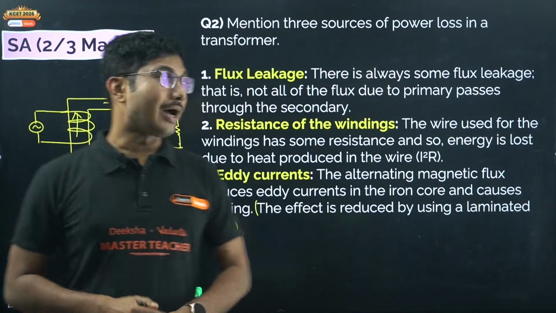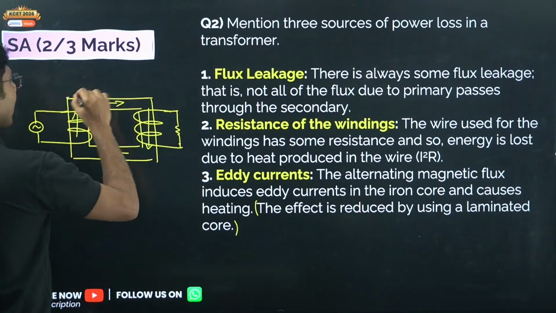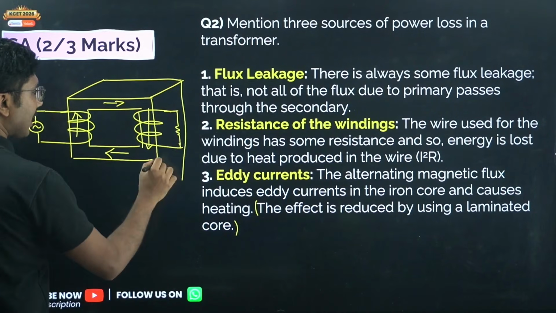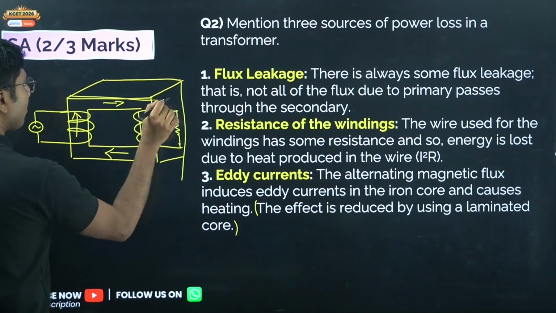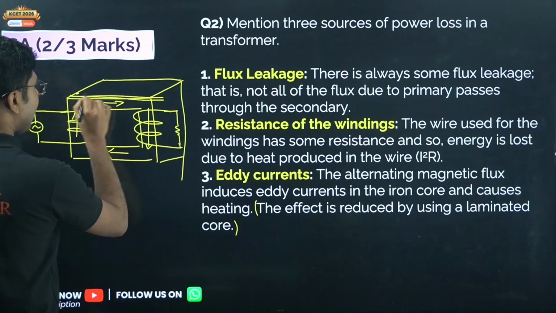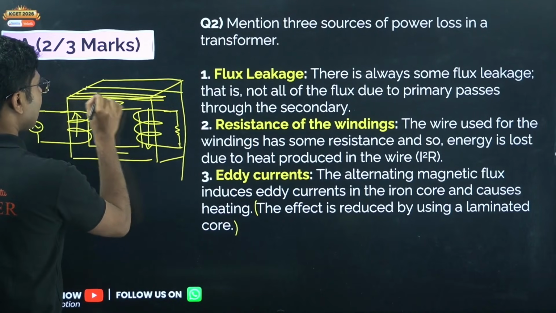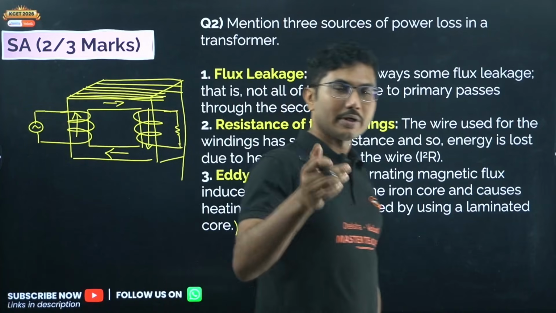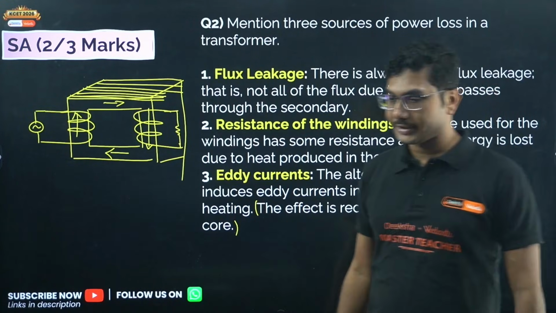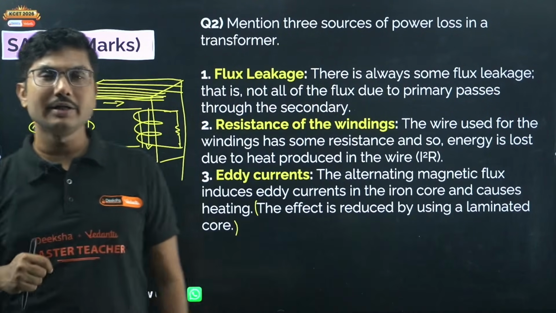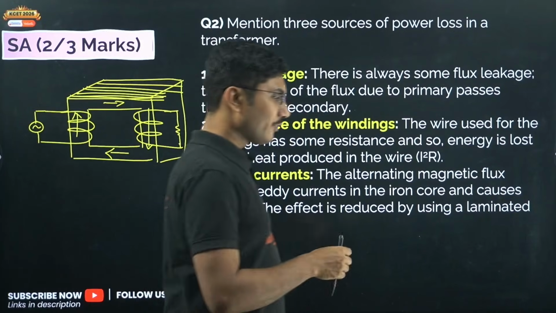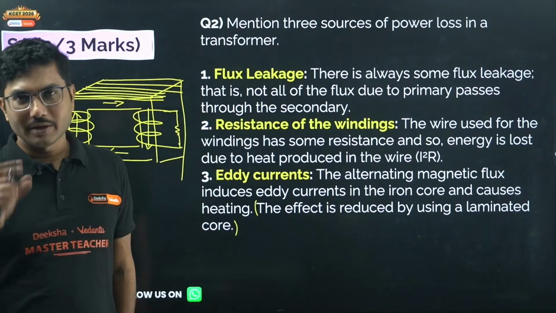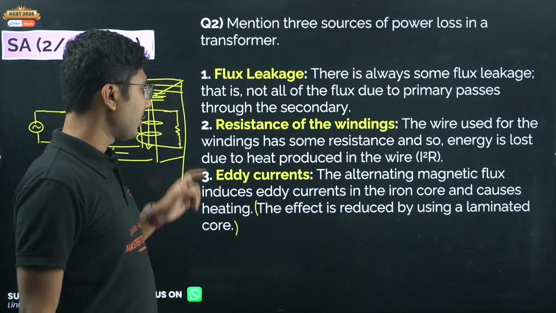So to reduce that, you cannot avoid it, when the core is developed, core is a three-dimensional figure, they make small laminations inside this core, so that the eddy current effect can be reduced. If you open a transformer, the older generation TVs, radios, etc. generally used to have a transformer inside it. So if you have one non-functioning TV or radio, you can open it up and you can find a transformer and you can check.